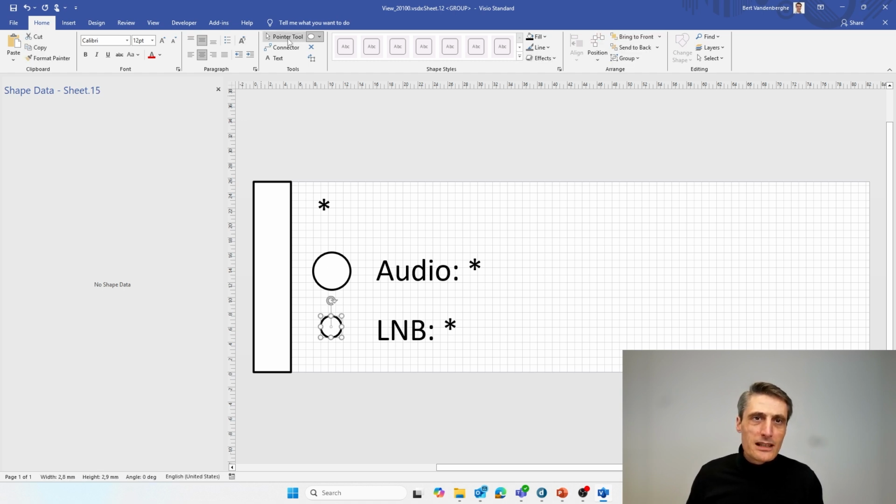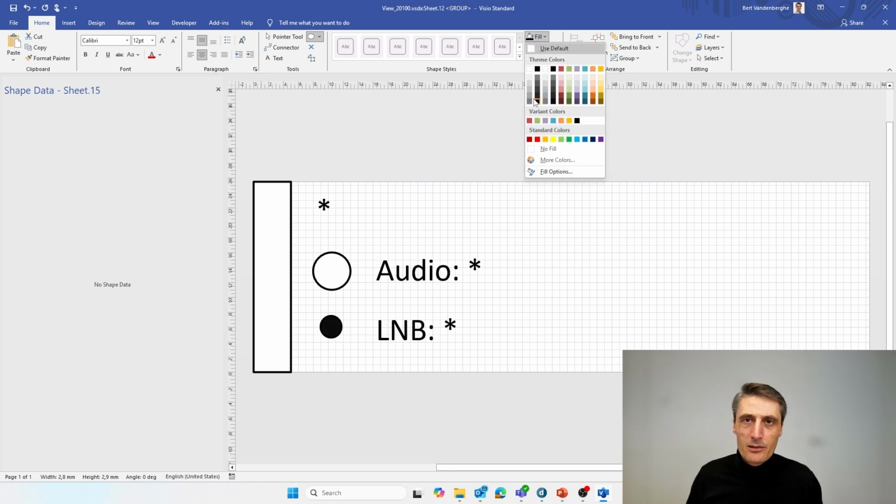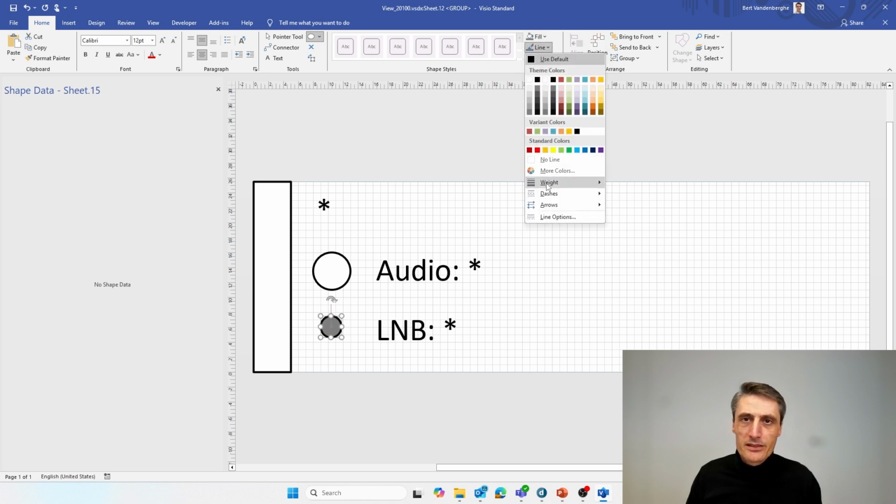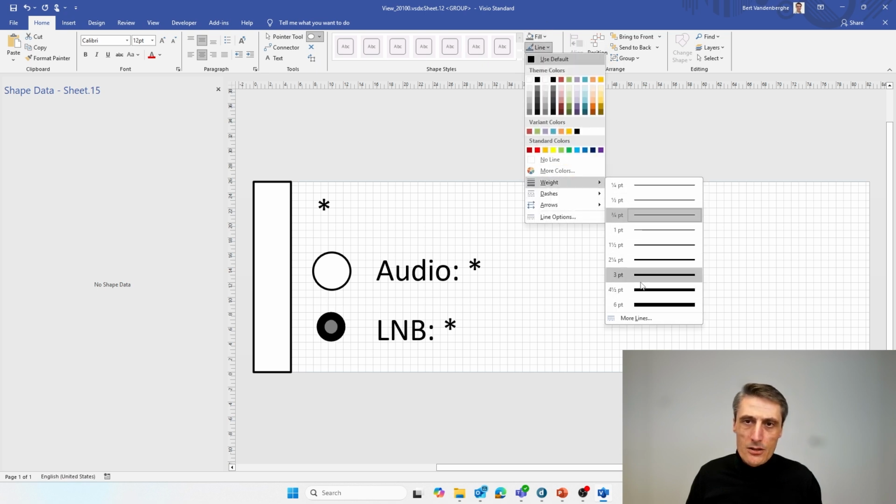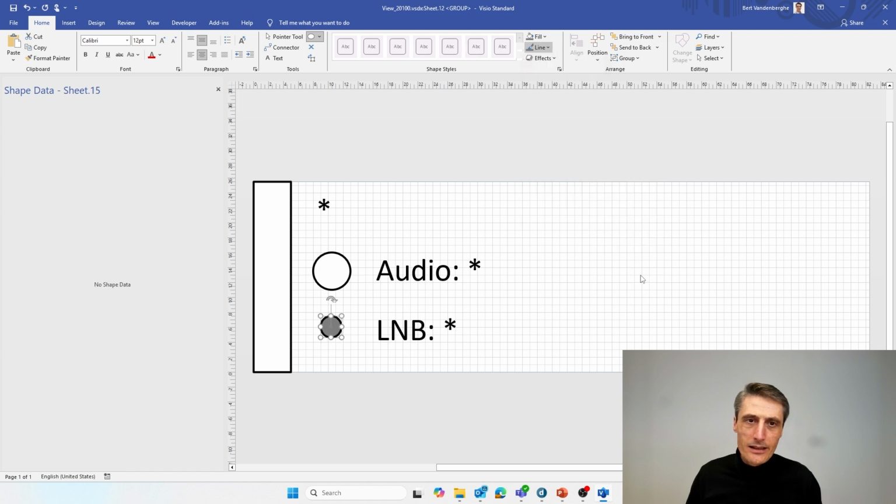Just to make sure that it's not completely like an LED, let's make the fill a little bit dark gray and the border or the line a little bit thicker, so that maybe it's like a plug or something like that. It could be any kind of symbol.